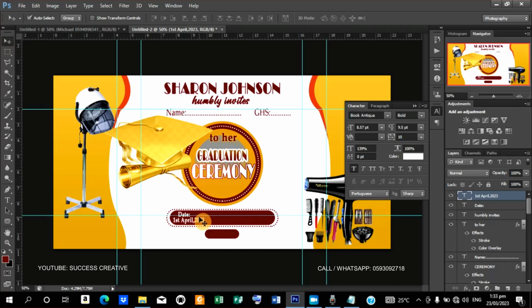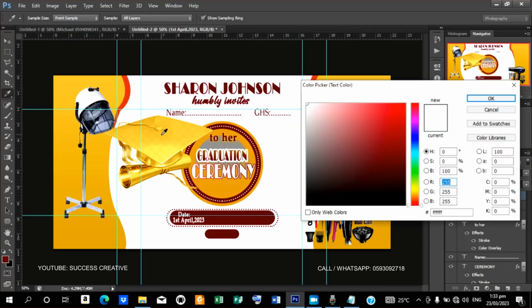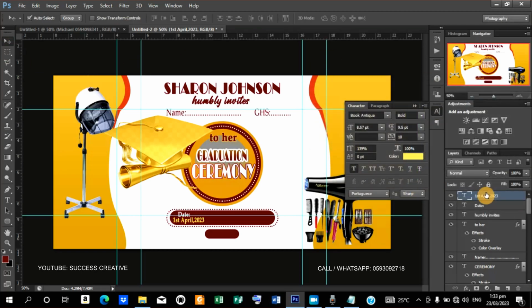Then let me change this color to a color of this nature. Okay, then let me send the dates to this place like this. Then duplicate this and bring it to this place.